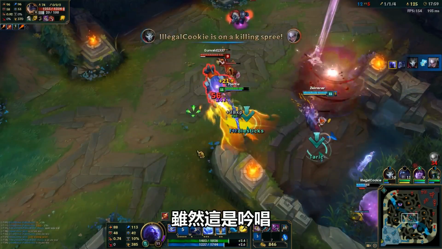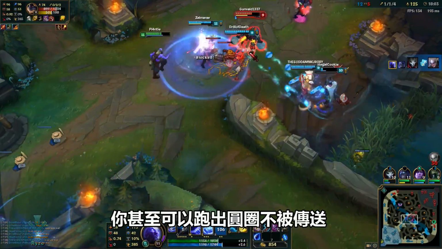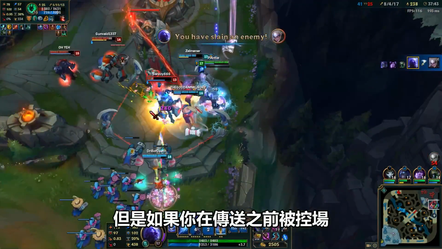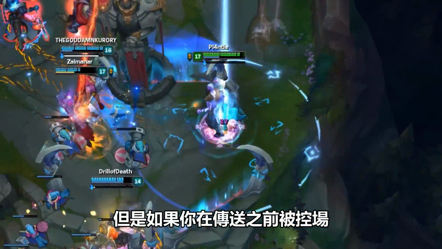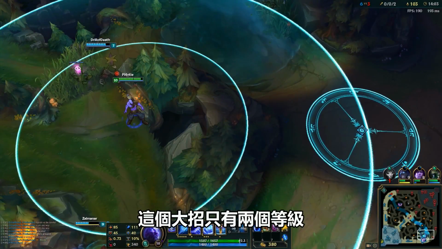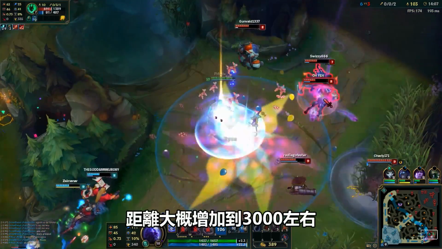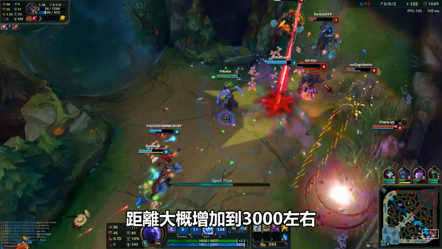While this is channeling, you can move and you can cast spells. You can even decide to step outside of the circle to not get teleported. However, if you are CC'd before the teleport activates, it will get cancelled. And on another side note, this ultimate only has 2 levels in it. One that is pretty short range, and then when you upgrade it, it gets to like 3000 range or something like that. So there you have it.